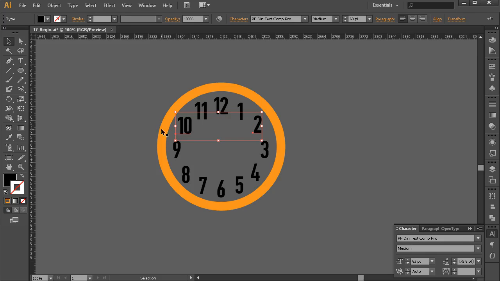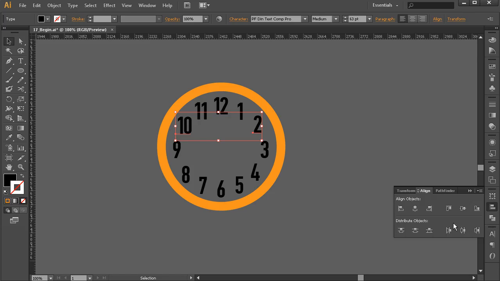This 2 looks like it's a little higher than the 10, so we can come over here and click that to put those as they should be if anything gets moved around. I want the 8 and the 4 to be on the same baseline because they're right across from each other. You can see how that helps to fix the placement.